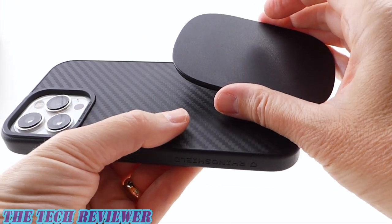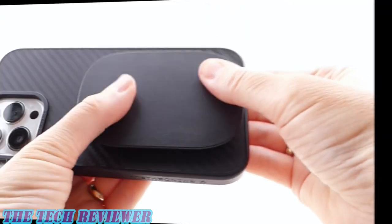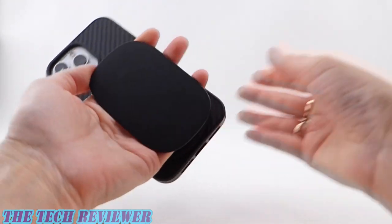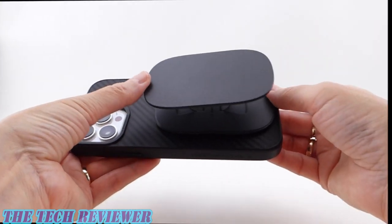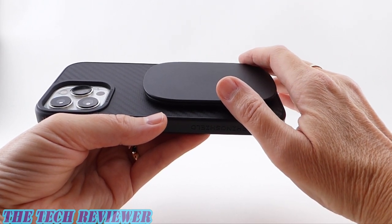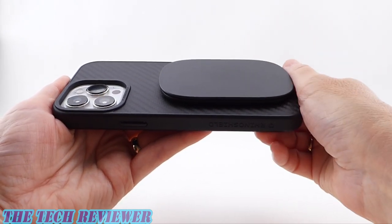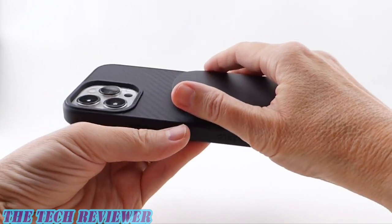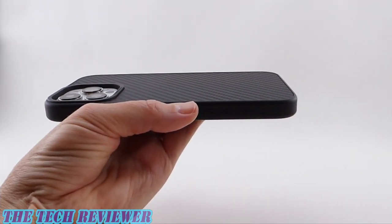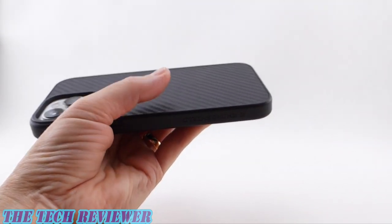Unlike your MagSafe Grip Max, you can attach it anywhere on the back of the case — you're not limited to just one spot. So attaching it onto my RhinoShield SolidSuit here, this works great as a portrait stand, works great as a landscape stand, and it's going to work just fine as a grip with a nice secure hold. The only thing which is not great is wireless charging compatibility. RhinoShield says these may work with wireless charging, but if they don't you can take them off. I've tried this with my wireless chargers and they have not worked with any of them. It's not hard to take them off — you just peel it back — but personally I think that's kind of a pain. That's why I prefer to use the MagSafe version, because that is much nicer. I just really like magnets.